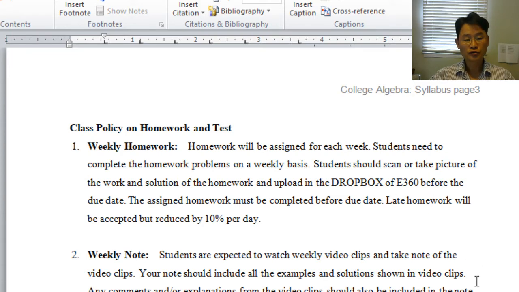Now, I want you to do the homework on pencil and paper, and take a picture or scan it and use that picture file, make one single Word file, right? So once you've completed your homework, pencil and paper, take a picture or scan it and put that picture file into your Word document so that your final submission is going to be just a single Word file and just upload it in the Dropbox.